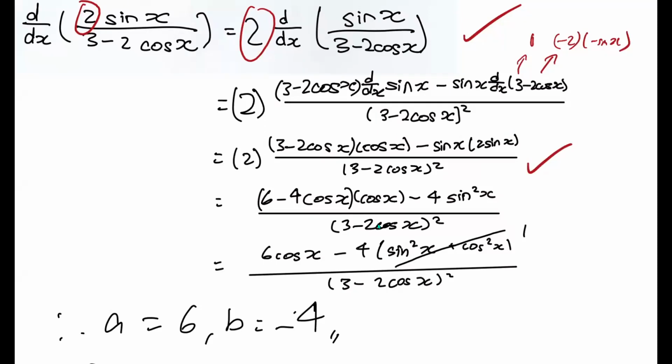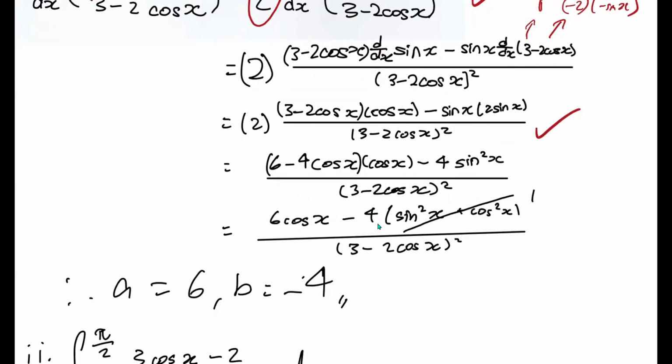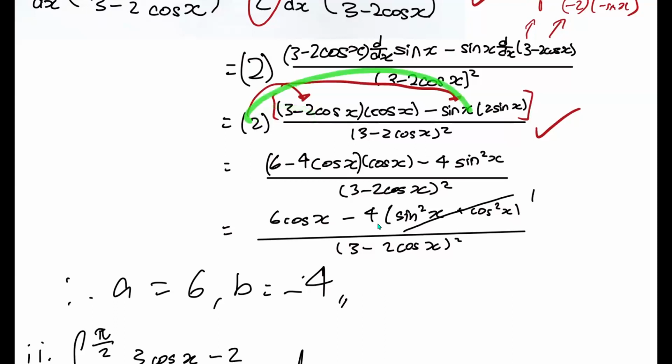And just carry on. So now you have a factor of 2. You multiply in, you get 6 minus 4 cos x times the cos x minus here. Oh, sorry. Right, there's an invisible pair of square brackets. The 2 goes in the first term, then the second term. So once you go in, you get 6 minus 4. Once you go in the second guy, you get 2 times 2, which is 4. So minus 4 sine square x over 3 minus 2 cos x bracket square.